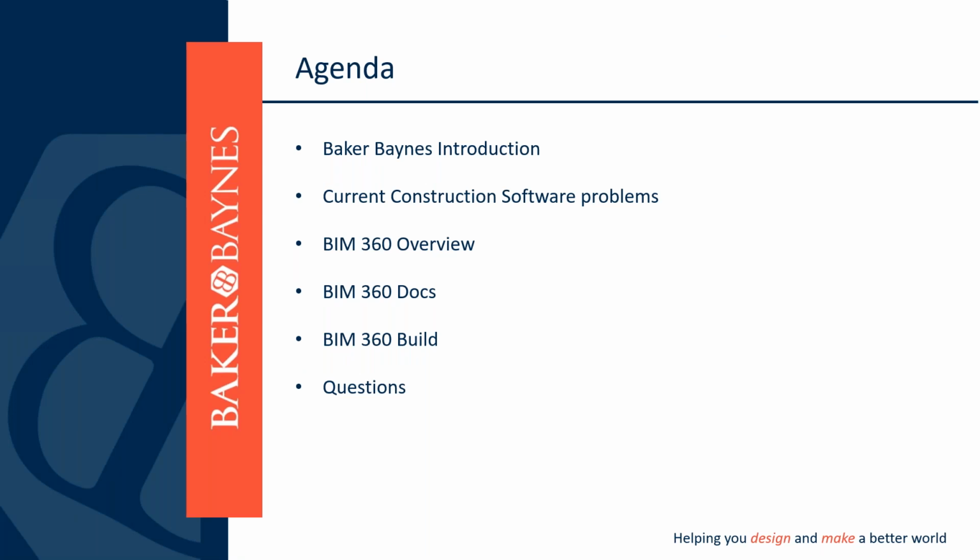Just having a quick look at our agenda for today, I'm going to briefly give you an introduction of Baker Bones. That is just who we are, what we do, and then we will briefly look at some current construction software problems. We will then head over to BIM 360. We will look at an overview of the BIM 360 platform and also the various entitlements. Okay, and then we will also focus on BIM 360 Docs and Build more specifically during this session. And at the end, we will also allow for some questions, should there be any.